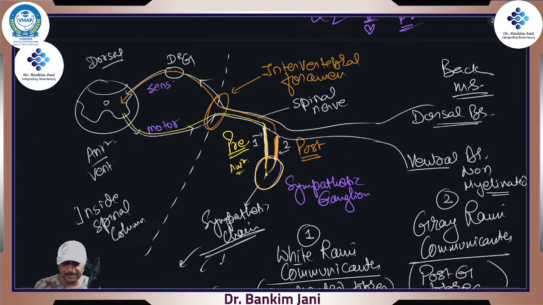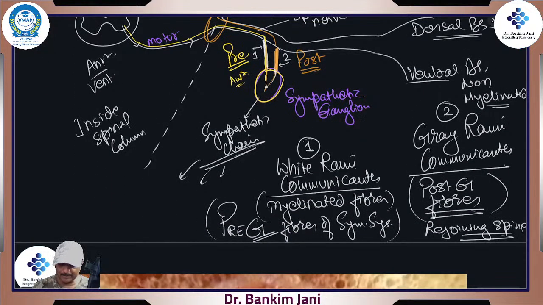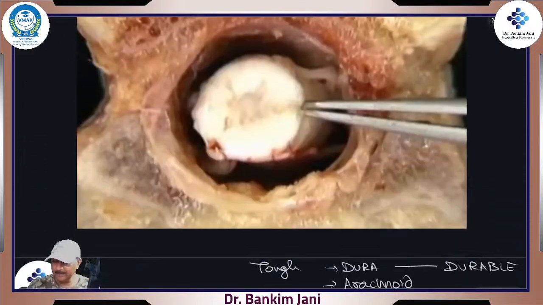Finally, when we deal with the sympathetic chain, the sympathetic ganglion, the fibers which are preganglionic, they are the white rami communicantes. Postganglionic, they are the gray rami communicantes. White and gray, just because of their color, right? And that color is due to white being myelinated and gray being non-myelinated. As such, it is a combination of myelinated and non-myelinated, but over here myelinated are more and over there non-myelinated are more, right? So that's how things really go.